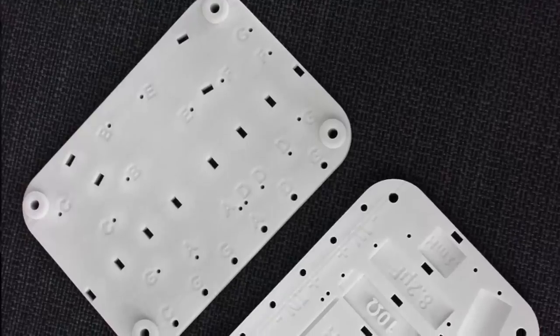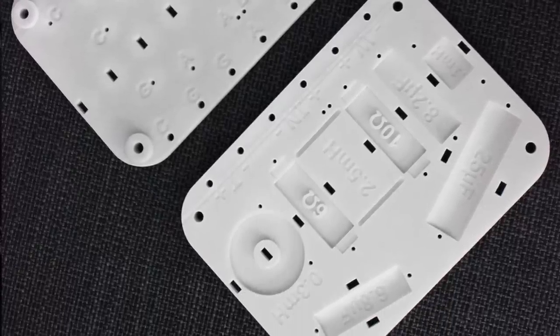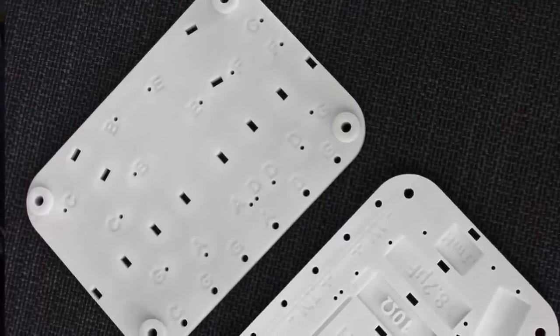The crossover board is a 3D-printed board that actually holds the components in place and is labeled. So if you have a 2 millihenry inductor, there's a spot for it — everything's labeled. On the back of the crossover board it's labeled with A, B, C, D, E, F. So instead of looking at a wiring diagram, you take the A's, put them together, solder them. Take the B's, put them together, solder them. Take the G's — which stands for ground — put them all together, solder them. Sometimes you have to run a jumper, but no big deal. This is something that most or none of the other speaker kit manufacturers do, and CSS Audio is trying to make it easier for people to build a speaker.